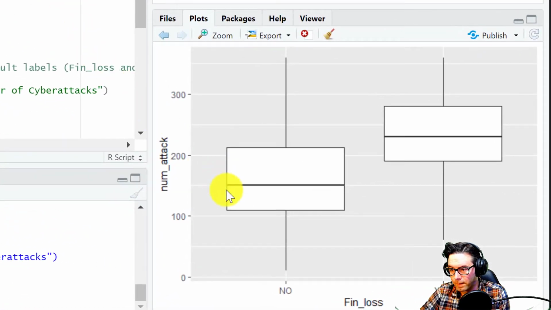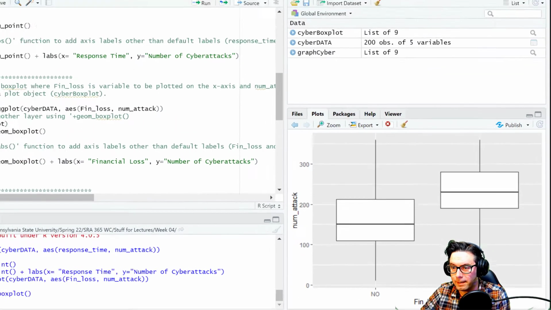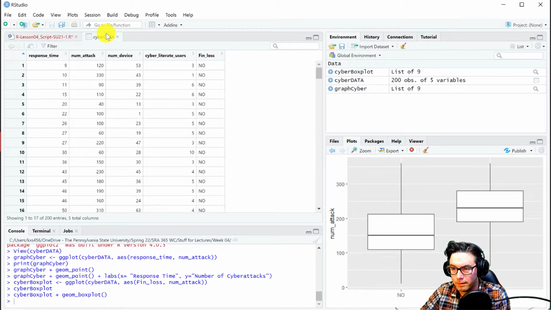Here we go. So we have the no's and the yeses and the number of attacks. Okay, so we've kind of divided them out. So let's look at this data again. So financial loss, no or yes, and then we have the number of attacks right here, right?